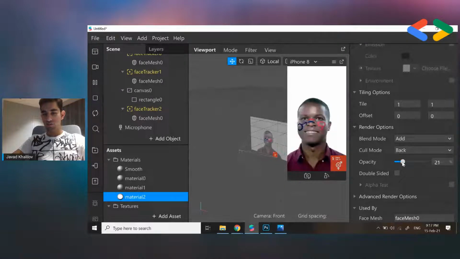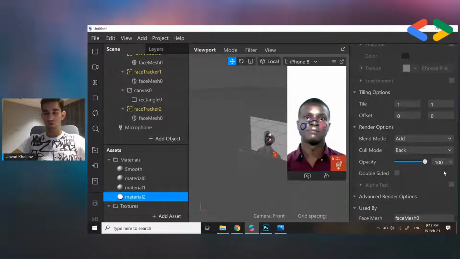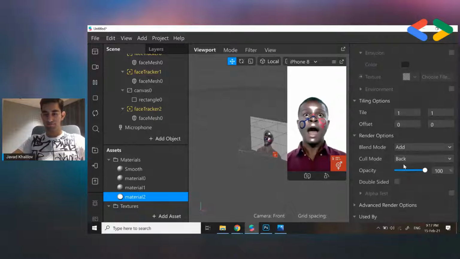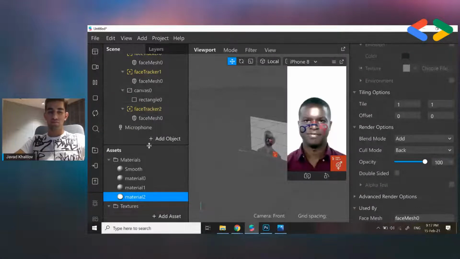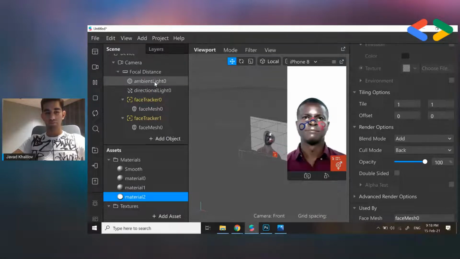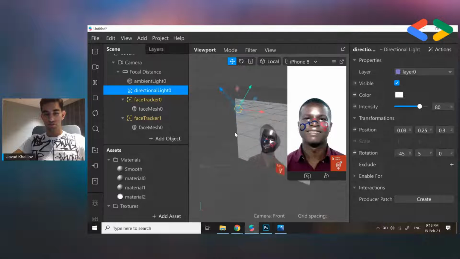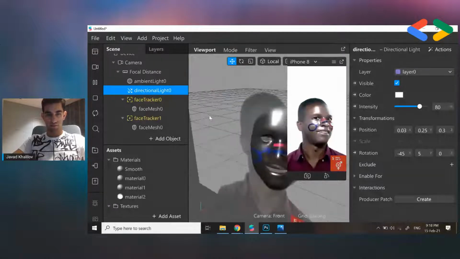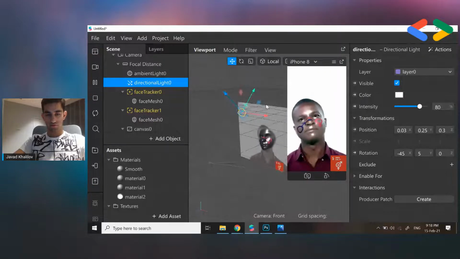Here we can change the opacity from 0 to 100, but to make the effect more colorful and vivid, we will be using all 100% of the opacity. So after our material 2 is ready, now we will be working on the development part, the structure of the effect. As you can see, there is ambient light and there is directional light, which is this. Let me zoom in properly. Which is this figure.